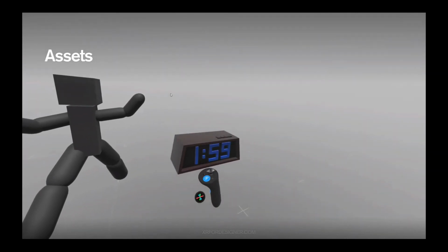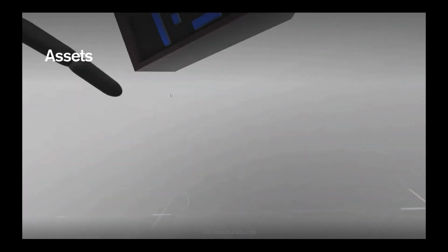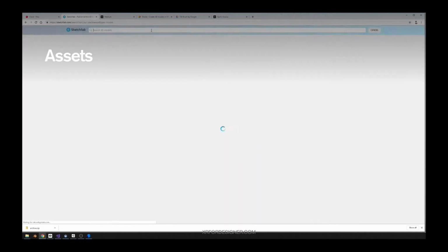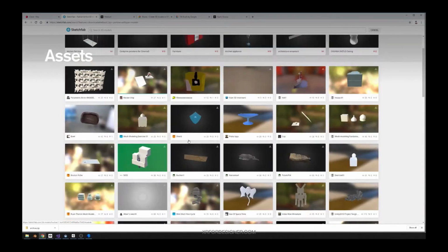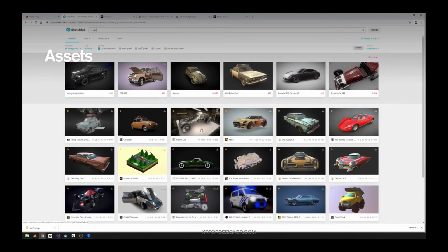Yes, in one occasion you want to go to Google Poly to download stuff separately other than just use it from your menu. That one exception is that you can't search that from your Google Poly in Maquette, which sometimes happens. So another platform you can use is Sketchfab. This place is for more diverse and interesting, sometimes more complicated models, not necessarily low poly. So what you want to do is you want to go to the search or discover, click the downloadable as a filter, and then just download stuff, right?